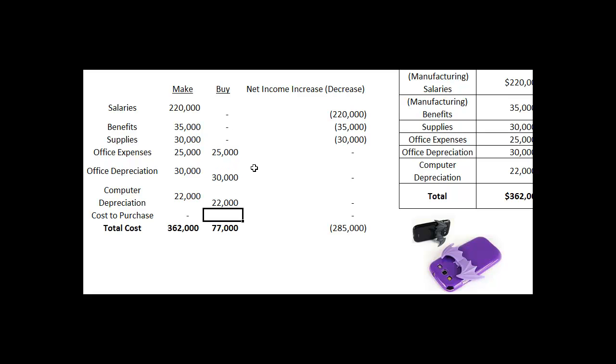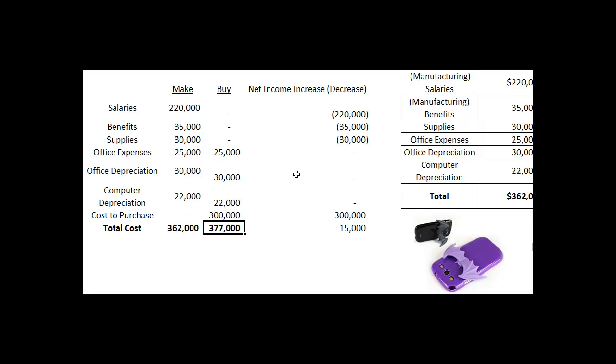But in addition now, we can't forget I have the cost to purchase the item, and the problem told us we pay $15 for each item, and we're going to assume that we're going to need to purchase 20,000 of them. So now we've in essence completed the incremental analysis report. You can see here if I were to buy the product, it would run me $377,000 in cost. If I were to make it, it would be cheaper. And so using incremental analysis, the decision becomes easy. If we're looking at financial impact only, I should continue to make it.